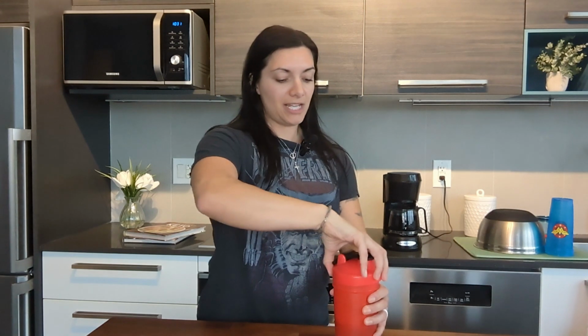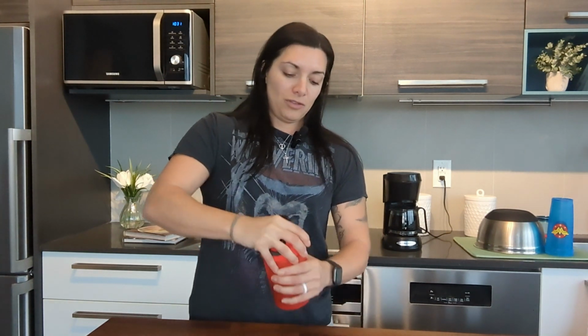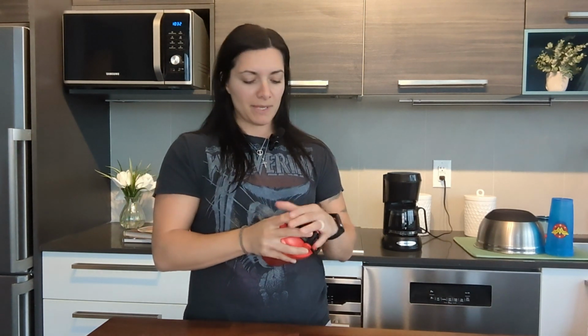All right, so we're gonna shake this up really good. It is important to note that you want to mix up your protein first. If you put protein powder into a hot liquid, it will absolutely curdle. It will not mix very well. I do this with hot chocolate too: I basically mix up a chocolate protein, use a little bit of almond milk or something to make it a little more creamy, and then I'll mix it up really good and heat it up, so it doesn't, again, get clumpy.